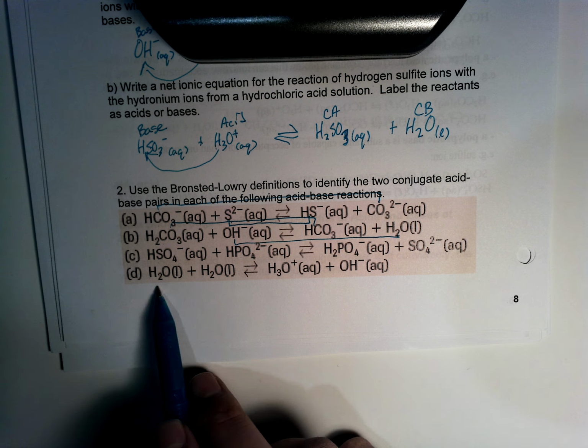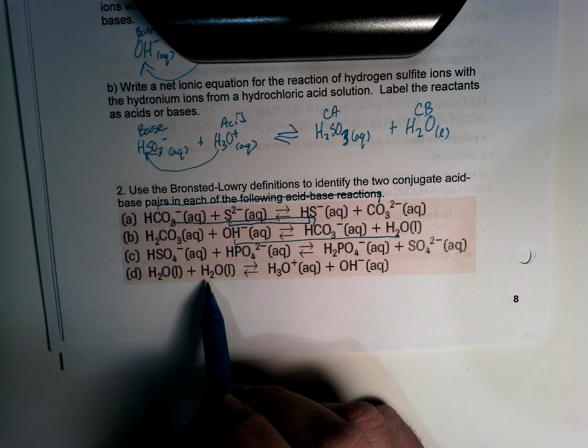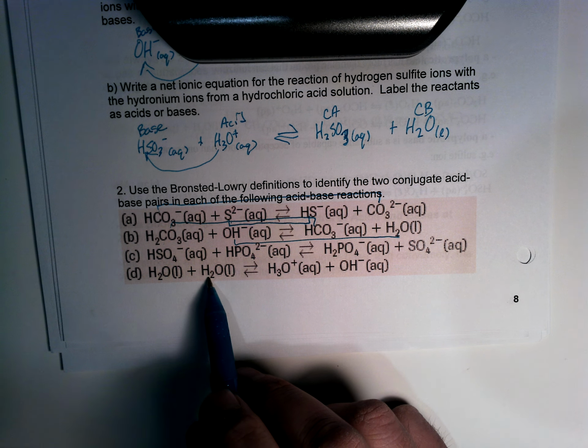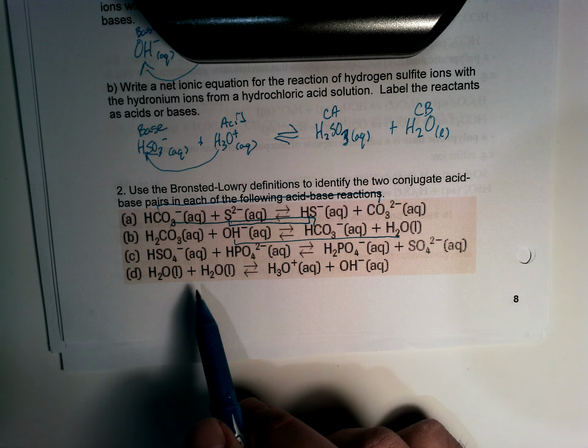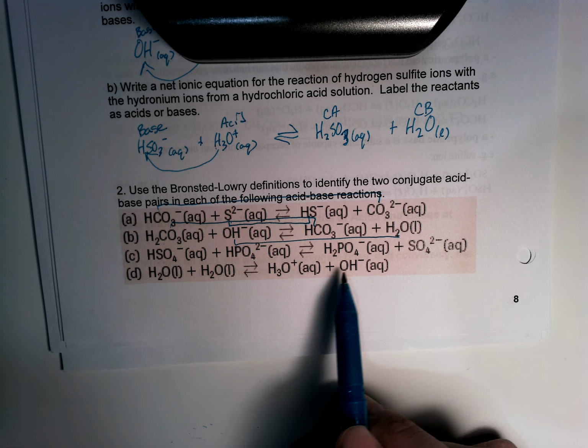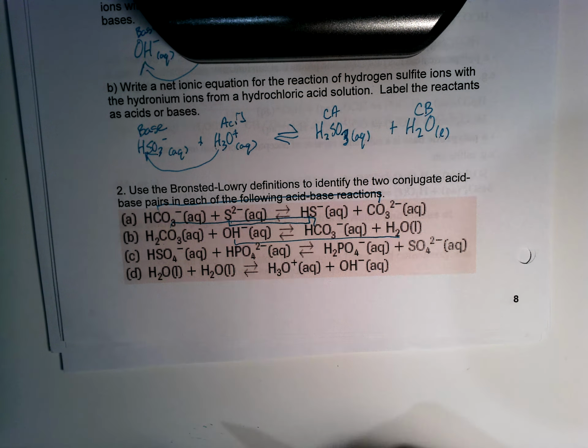Okay, here we have water, water is amphiprotic. So it doesn't really matter which one you have as the acid or base, one's going to give away its proton, one's going to gain it. Okay, and so like in this case, if this gives it away, this is my acid. This would be its conjugate base, this would be the base, and the conjugate acid.